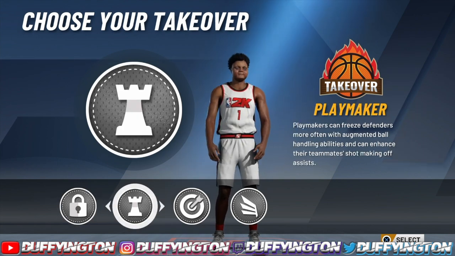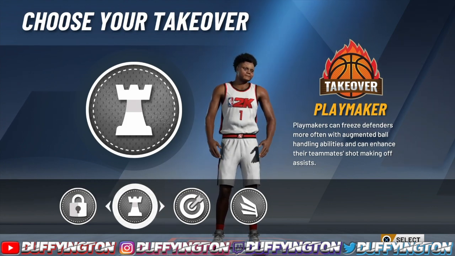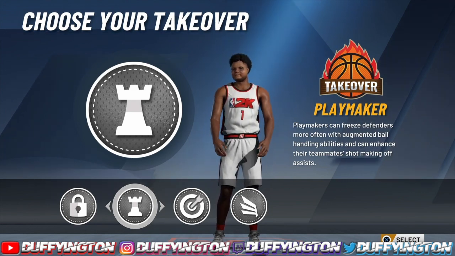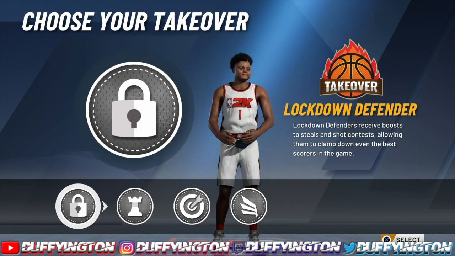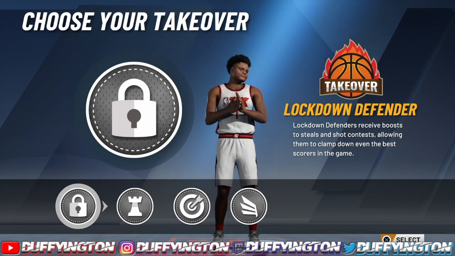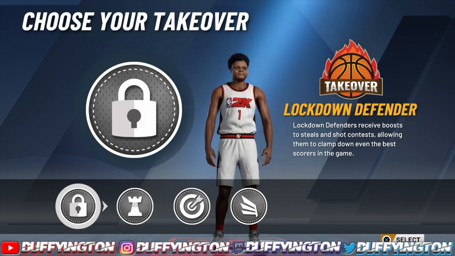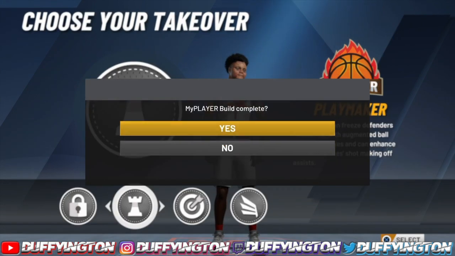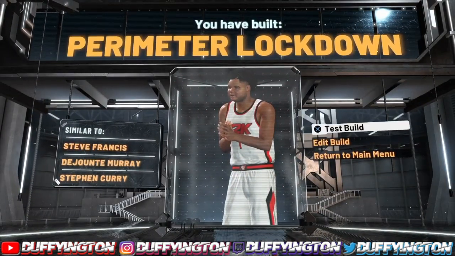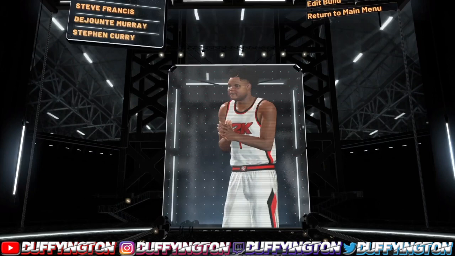I definitely would recommend the playmaking takeover on this build just because you do not have 99 speed, 99 acceleration. Who doesn't want their player faster? So for me, personally, I'm going to rock with the playmaking takeover. You can put the lockdown takeover because people will get baited and be like, oh, this dude's trying to ISO with a lockdown build. But I definitely recommend the playmaking takeover, though. And there y'all have it, a perimeter lockdown, a speed boosting perimeter lockdown. Let's go ahead and get this boy right.